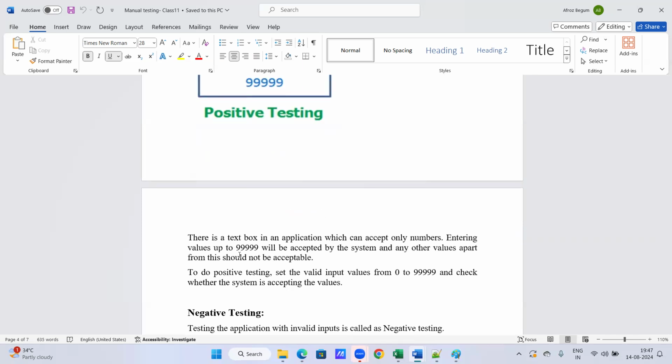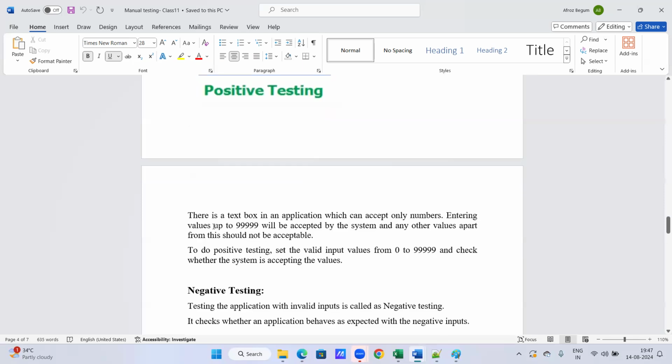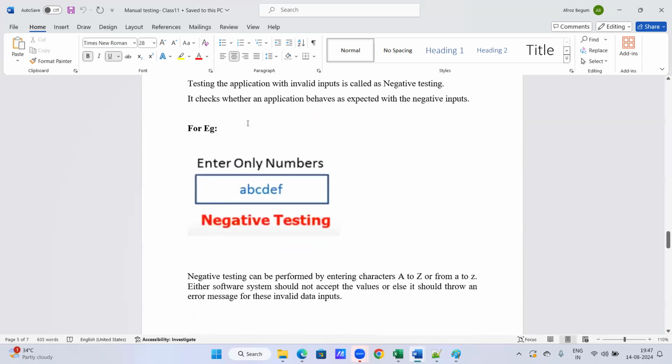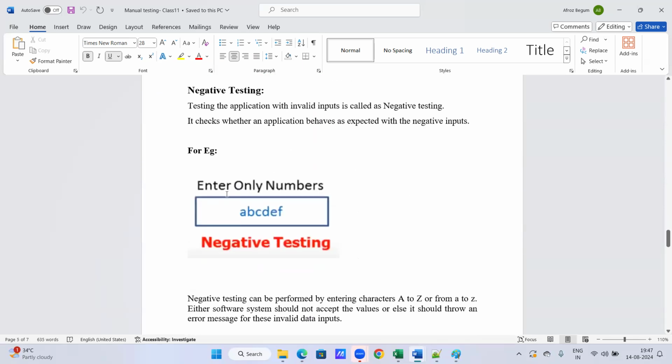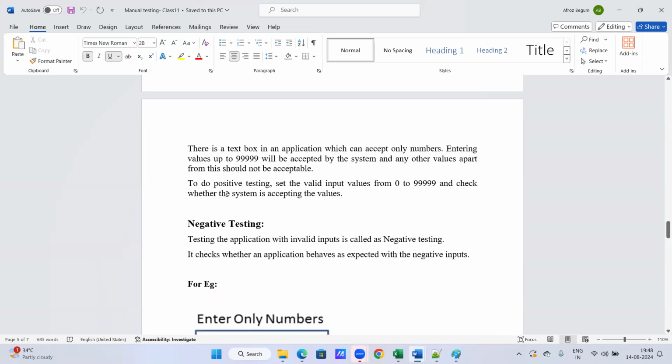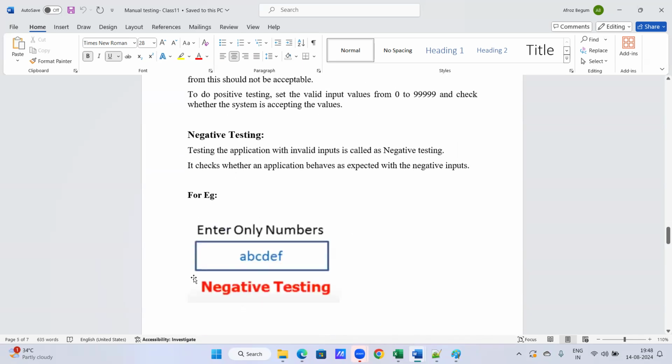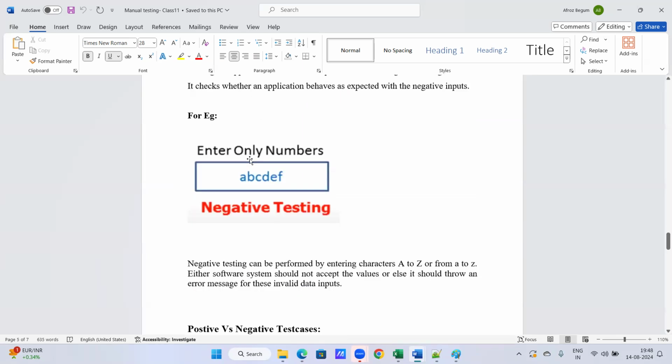If you enter alphabets or special characters instead of numeric, that is negative testing, right? So like this. I hope you understand, it is very basic positive testing and negative testing. In negative testing, we test with invalid inputs, and we check whether the application behaves as expected with the negative inputs.